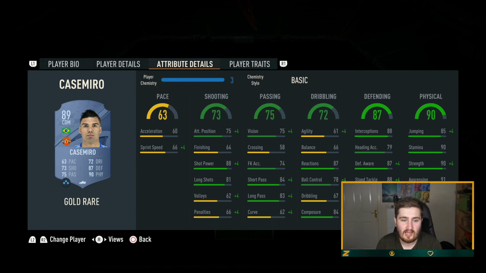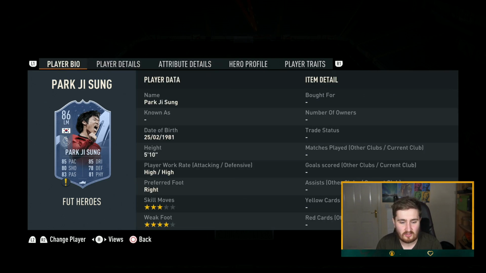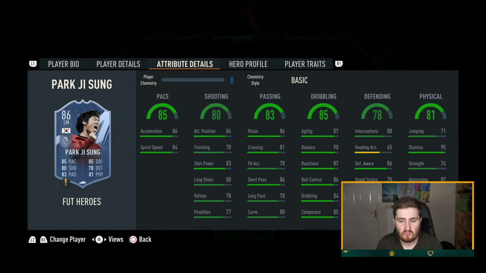Casemiro still at CDM, such elite value. Right mid, we've got Park, but Park is going to be playing CDM in this team. Park next to Casemiro. Bit different to Mostovoy in some ways. Better defensively. Not quite as good going forward, but he's quicker. Way better defensively. So that's something a bit different here, but he's still a very good card.